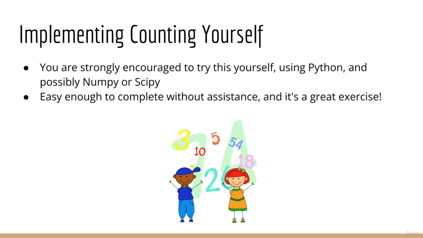Now, the second way to implement our counting method is to simply implement it ourselves, using Python and potentially NumPy or SciPy. Although we won't look at how to do this in code, you are strongly encouraged to do it on your own as an exercise. It's easy enough that you can do it by yourself without assistance, and it's a good way to gain experience with writing code. So please give this a try.